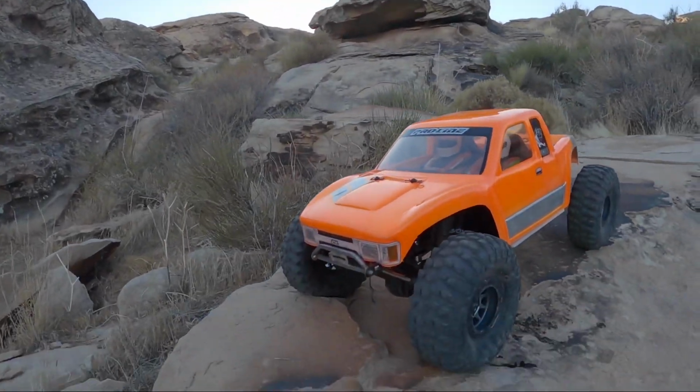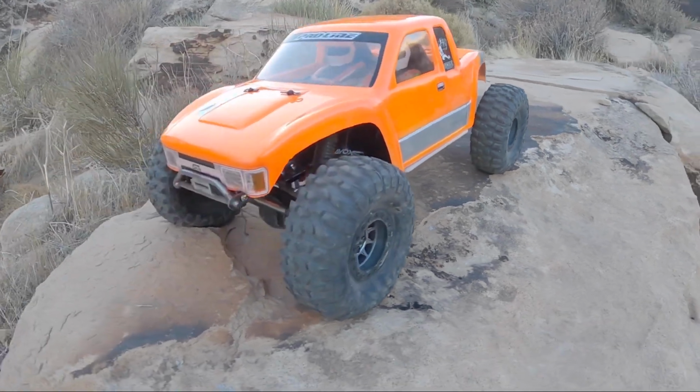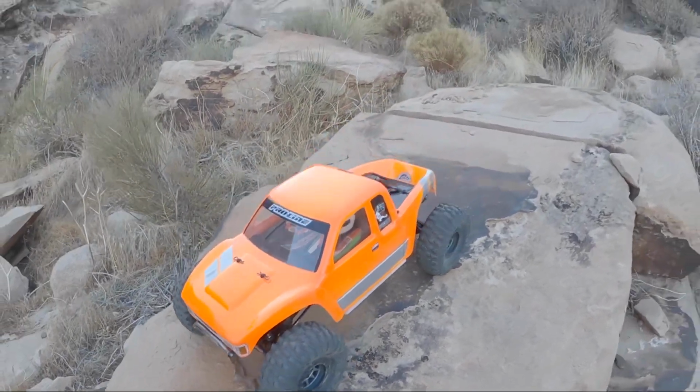We're out here tonight with my G-Speed V3. This thing has AR45 axles and Element transmission. We're gonna get into more details as we run along the trail.